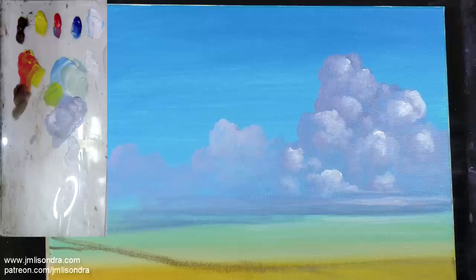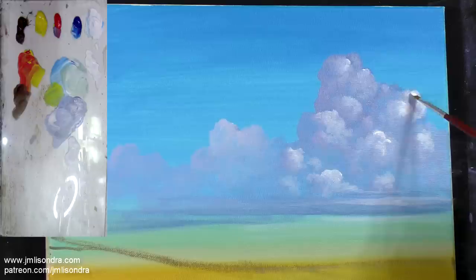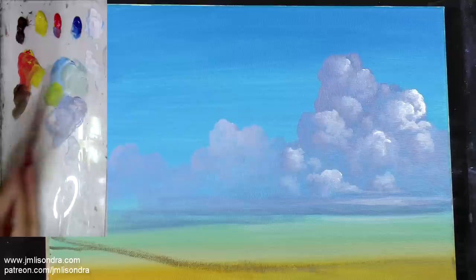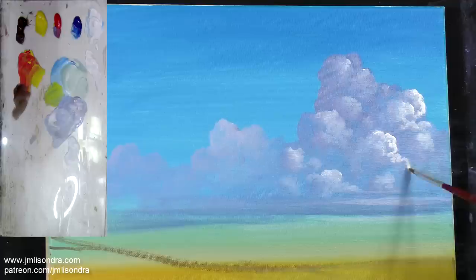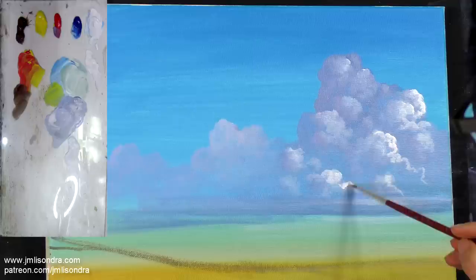I will try to use now a smaller brush, which is the number 2 nylon flat brush. I will use a pure white.